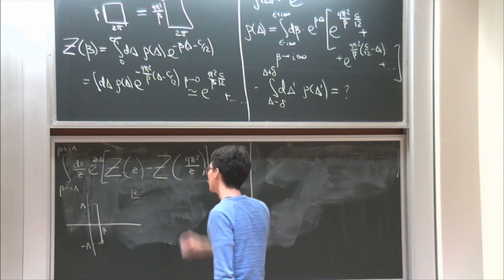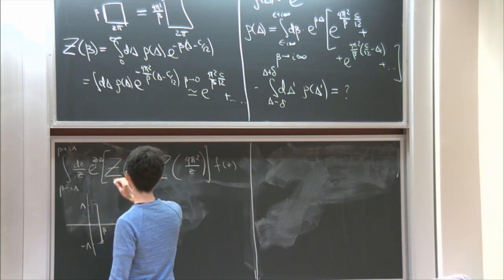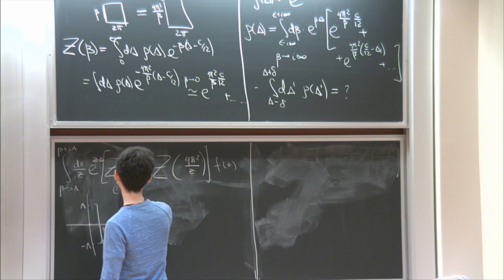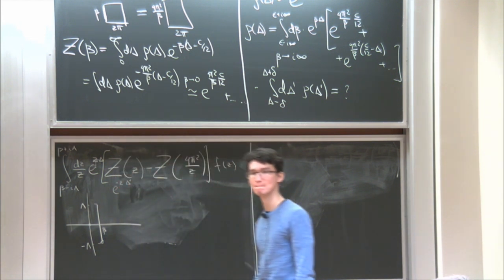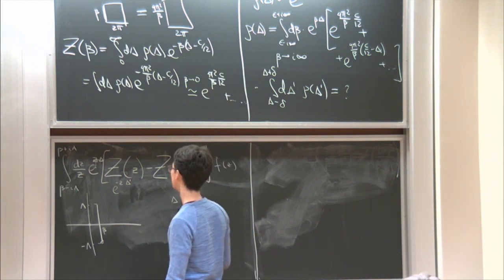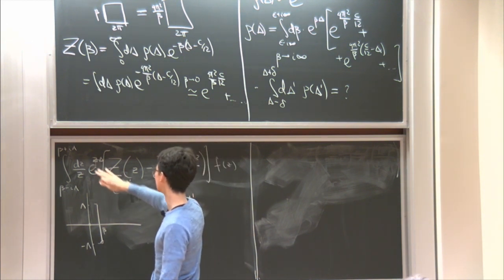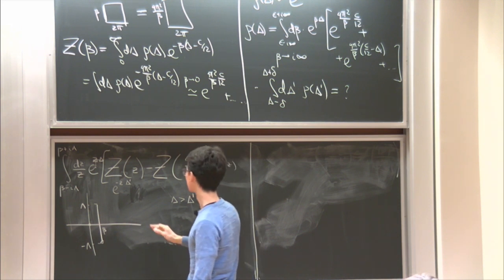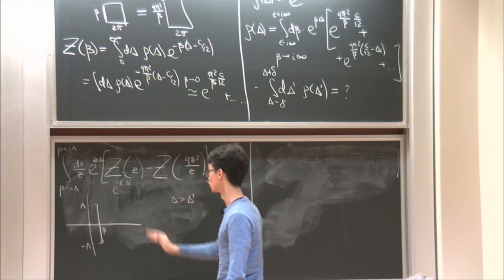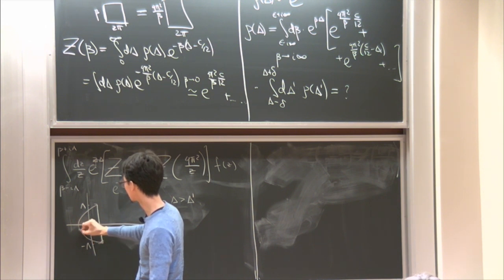So now, the idea is that this partition function, if we expand it in terms of operators, will have terms like e to the minus z delta prime. And so when delta is bigger than delta prime, this exponent will be small, and so you want to deform your contour to the left. And so you deform it to this sort of contour.